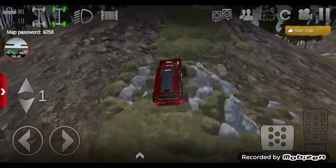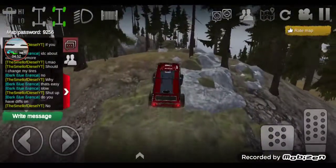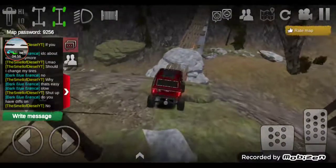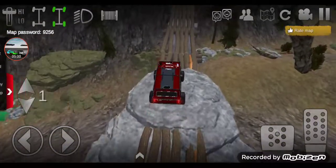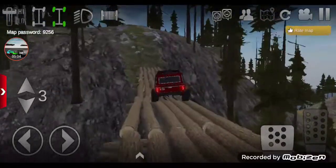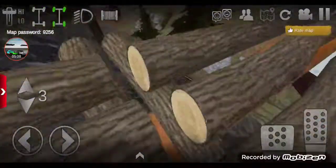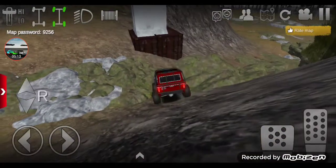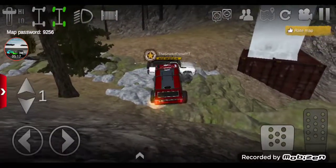And then we have, let's see, this hill. Okay, he has no diffs. I don't know if he's true. But this hill has been impossible for this truck specifically, because it's right there. Right there is what you hit. Once your front end hits, that's what ruins you.